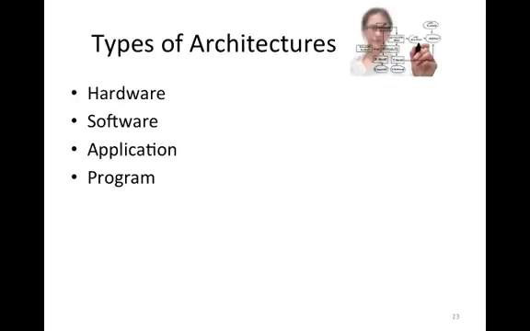We will look at a couple of examples of hardware architectures just because they're sort of interesting. And program architectures is a very low level type of process by which someone will go and actually design the specific programs. And we will not spend any time really talking about that. That's more of a topic for computer science.